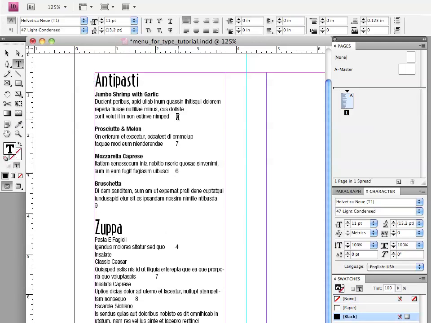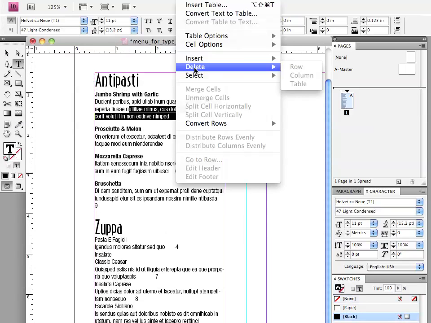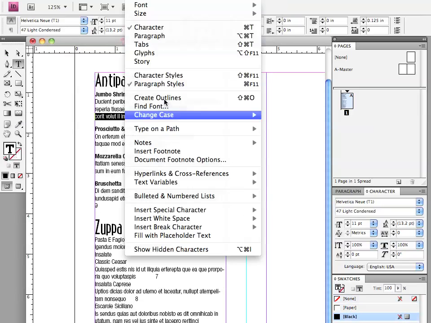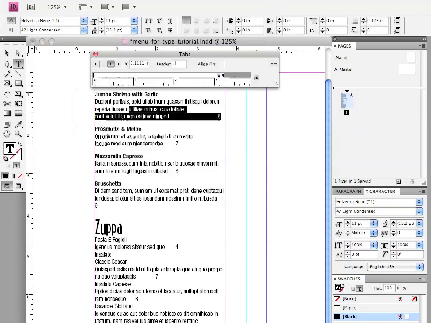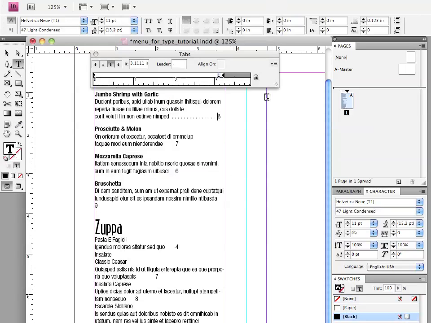One last little thing I could do, just as a point of standard practice, is that we've got dollar figures after each one of these. I might create a tab stop in here, which is the traditional way that we would set up menu items. I'm going to give myself a right aligned tab and a simple dot leader, which is a period. And then all I have to do is add that tab space in there, and you'll see that that suddenly adds even more visual understanding and hierarchy to the menu.